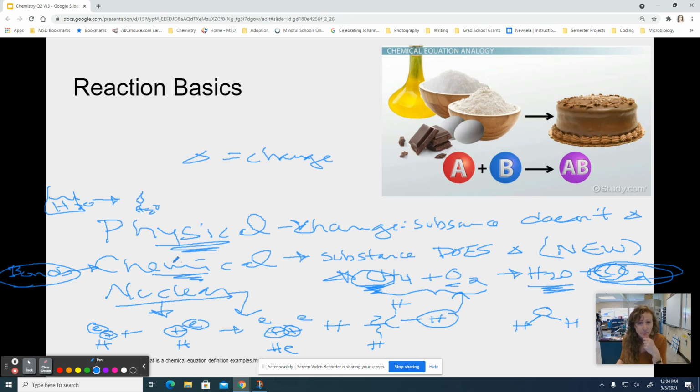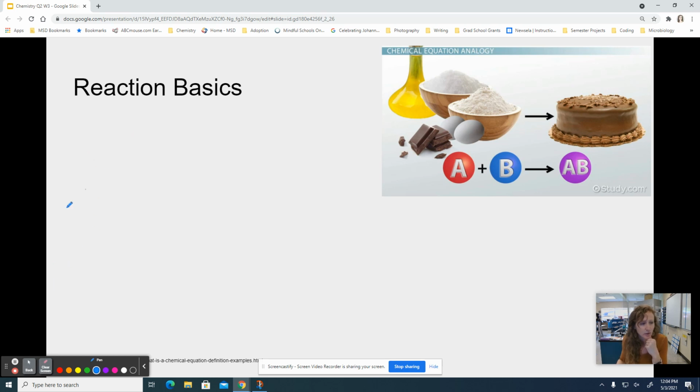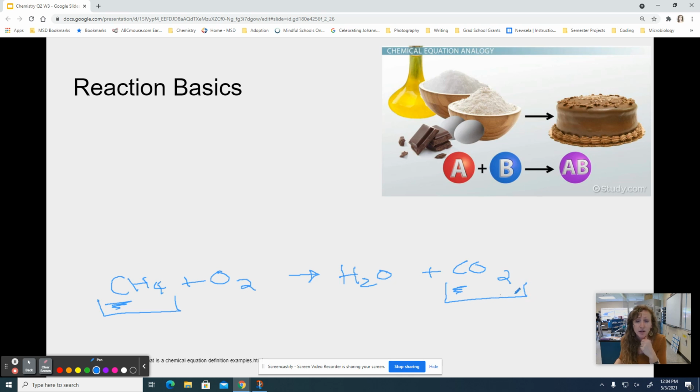So we're going to talk about what a chemical reaction looks like. And you can see that a little bit in the one we just talked about. We had methane, oxygen, water, and carbon dioxide. That's a chemical change. So characteristics of a chemical change would be that the same atoms are present in the beginning and the end, but you have different compounds. You have different molecules, you have different formula units, right? Your bonds have rearranged. So same atoms, different arrangement.